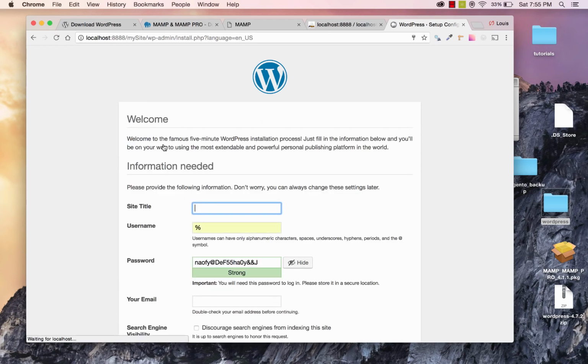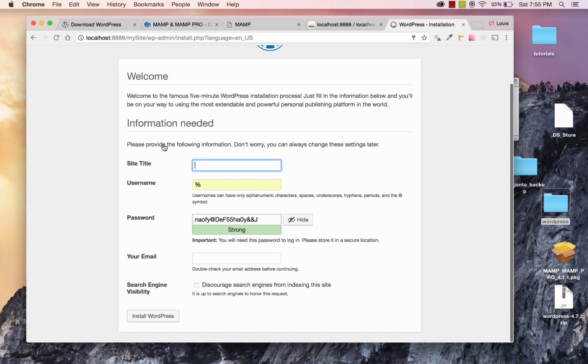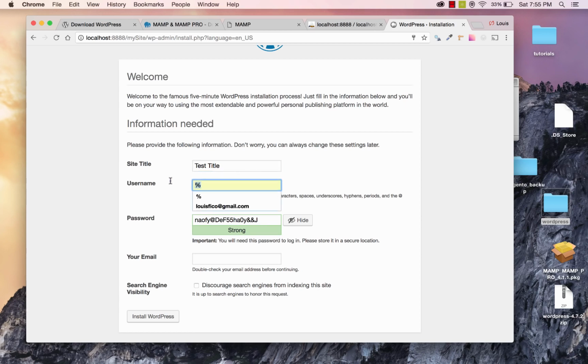Run the install. And on this page, we'll have the site title that it makes you do. So in my case, I'll just put something like test title. And you can edit this once the install is finished. So just put whatever you'd like in there for now. For the username, I'll put admin. That should be, I think, the default user on the WordPress site. And then for password, it generates a strong password for you.